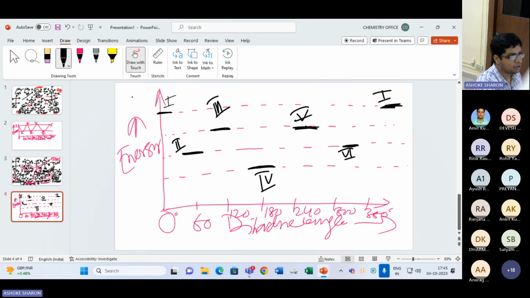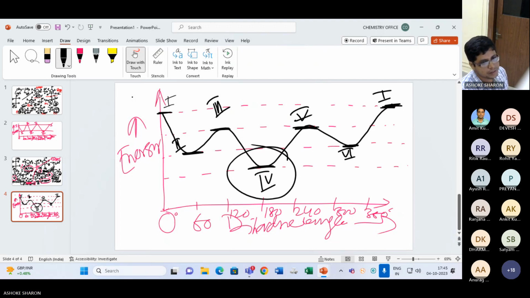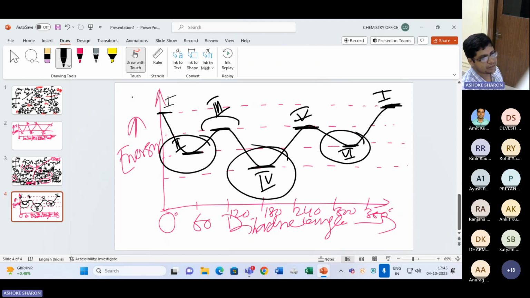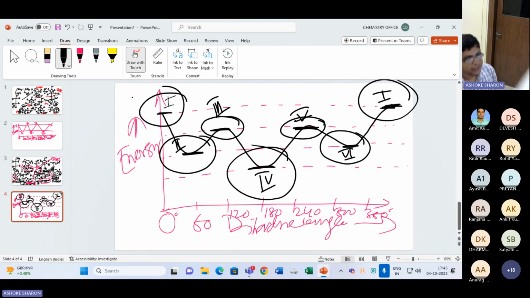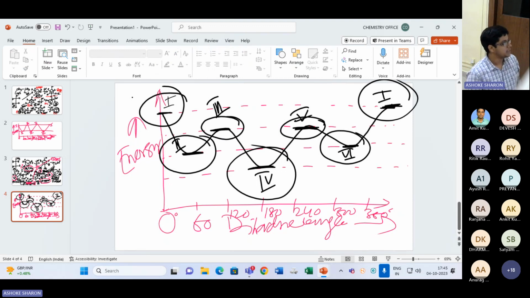So now you just add all the points. Clear? From here you get a clear idea. The 4 is the most stable one. Then the next in stability are 2 and 6, then 3 and 5. The least stable one is only at the corresponding angle, which you can find from here. You can consider any kind of molecule and draw it in Fischer projection formula, then convert it to other systems and immediately you will get these systems.